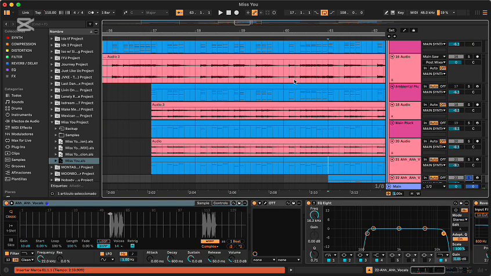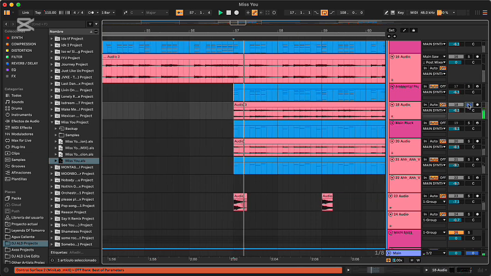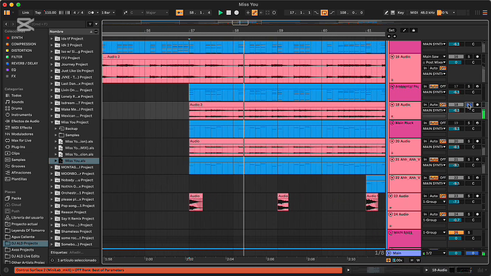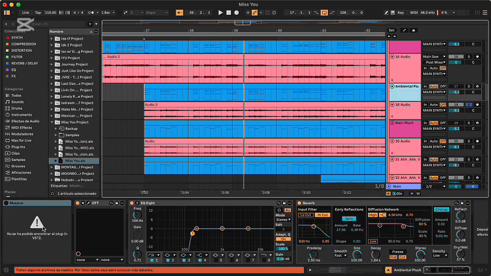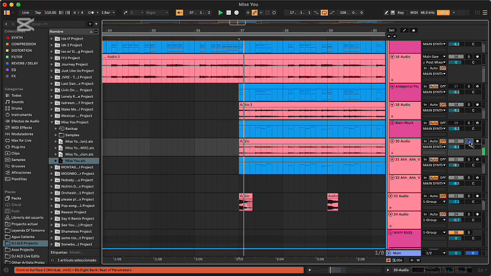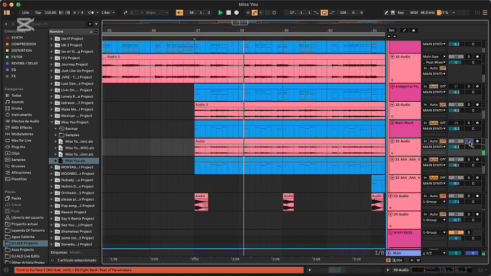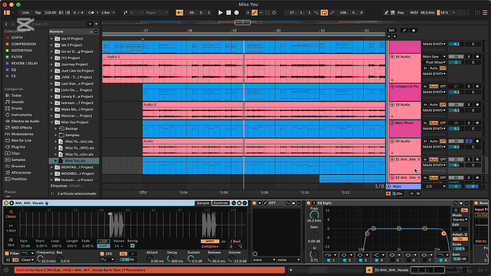So now for this second part, I added a few extra layers, like this block over here. This pad is one of my favorites. It's amazing. I made it with Massive, but I don't know why it doesn't detect it right now. It's a really good one. And then I had another extra block that I made with Massive as well. And then I'm gonna show you a little trick to making powerful plucks.